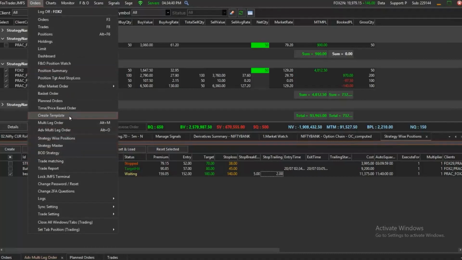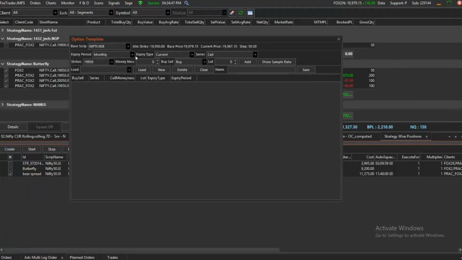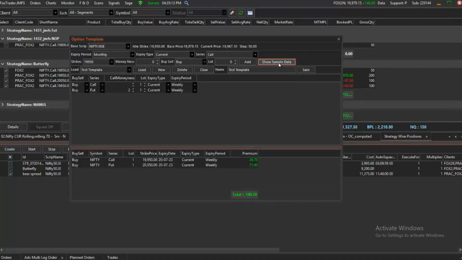Now, apart from this, if you want to create your own template, then with the help of this window you can create any template using different expiries. You can have multiple strikes for the loaded template, and you can create your template which can be added into the defined list. Here I have just created one test template. I can load that test template with the help of moneyness, and I just want to see which legs are actually taken. For that, you can also flow sample data, so that the template you have created is selecting proper legs or not. All these things can be verified.